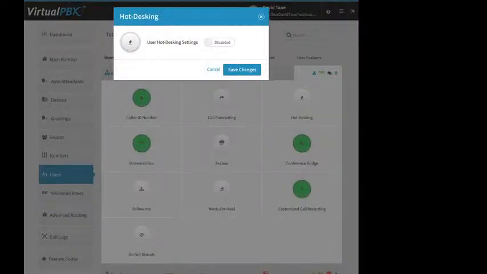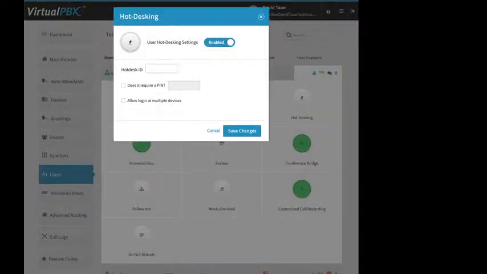Hot desking, this is a VoIP feature. You would just enter in a 4-digit hot desk ID. If you make use of 4-digit extensions, I just say make the hot desk ID their extension number. Something they'll get memorized quickly. So what this is for is in a shared office environment where you might not be sitting at the same desk every day. We have a lot of companies going with a hybrid, work from home / work at the office situation. So they don't need desks for everybody for every day of the week.